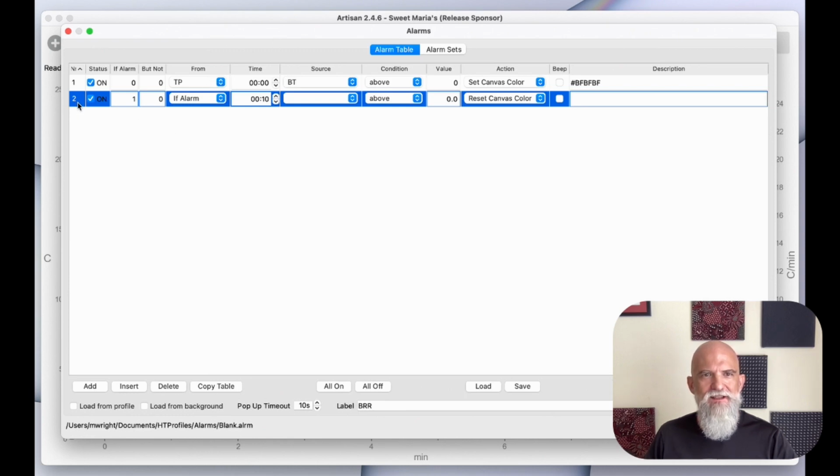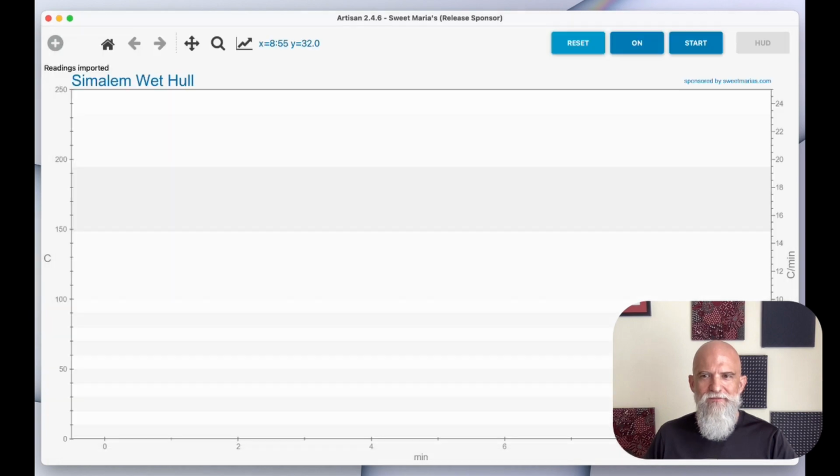The second alarm is guarded by the first alarm. It will only trigger if the first alarm is triggered. We are also putting the second alarm in context with the first alarm. So 10 seconds from alarm 1, we are going to trigger alarm 2, and the action is reset canvas color. Once we've done that, we click OK, and we're good to go.